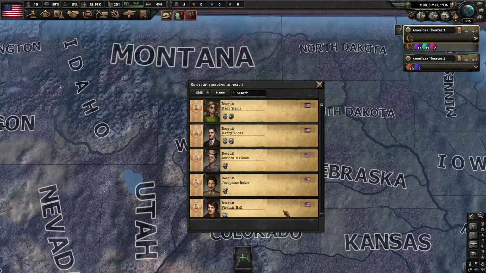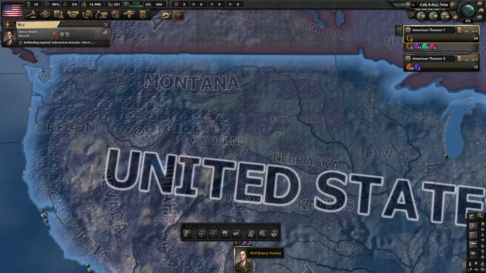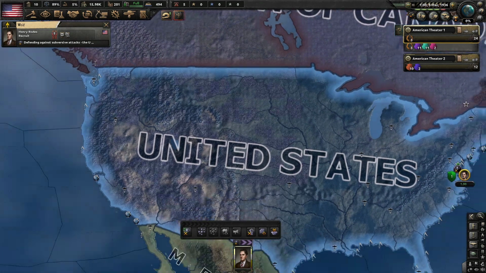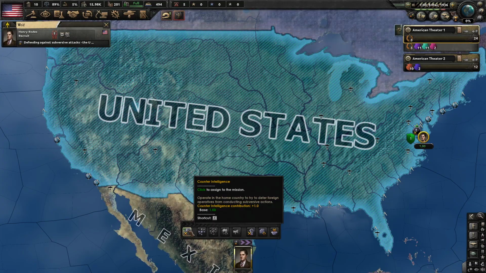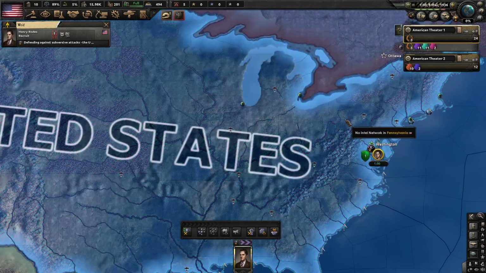Who we got there? Virginia Hall. Henry. I do like a good old Henry. Henry has come to see us. He's a tough man, a seducer. You sure that man's a seducer? Maybe. He does have a pretty handsome scar. Let's go with Henry Rhodes as the founder of Pol. Good man. Wants to be known as Wolf, does he? Well, let's go for root out resistance, control trade, diplomatic pressure. There's nothing I really need to do here. Just counter intelligence in the US. Yep, that's here. That's where we are.